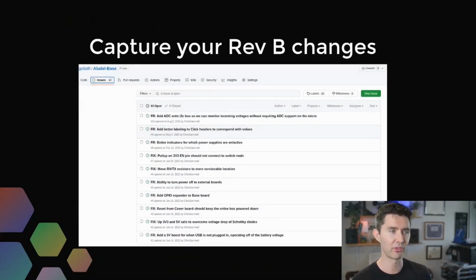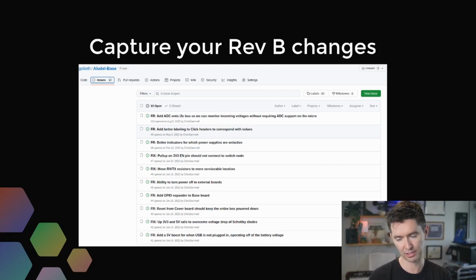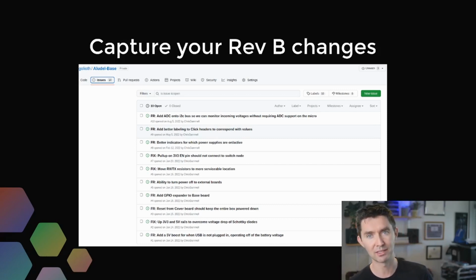And that is another important thing, capturing Rev B changes. I think it's really important to have some kind of standard way to do this. I often do this in my GitHub repo for the circuit board. I think that's a great way to capture stuff, is just issues. You can resolve them once you change stuff. As you commit a change, you can obviously refer to the issue and say that it's closed, and it'll automate stuff like that. I really like that. Other people do it a lot of different ways. It could be a spreadsheet, it could be however you want to do it, but it's important to do that.